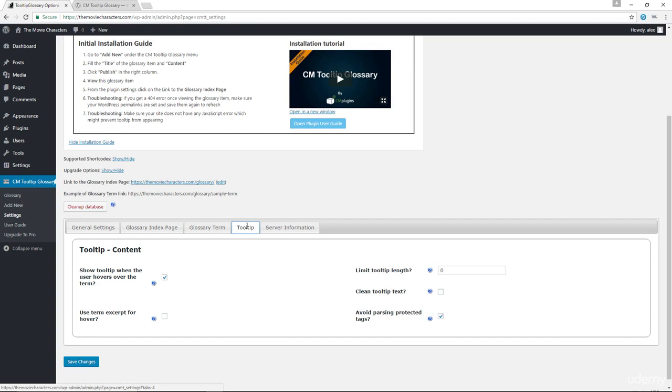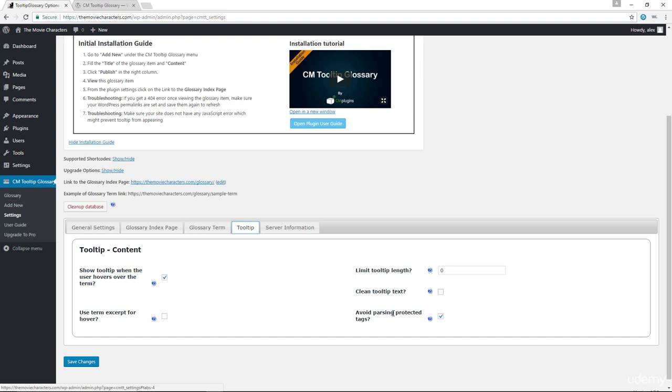There is also settings for the tooltip, and there are three pretty interesting options in here. First off is to limit the tooltip length. So if for some reason you wanted to limit the number of words that would show up in your tooltip, you can do so in here. There is also the option of cleaning up tooltip text. Now what this means is that if you have unnecessary spacing or you have special characters in your tooltip text, the plugin will automatically remove that. So it really depends on you. If you want total control on what you can add to your tooltips, then obviously you don't want to check this box. But if you want the plugin to have some control in cleaning up the tooltip text, then you want to check this box.